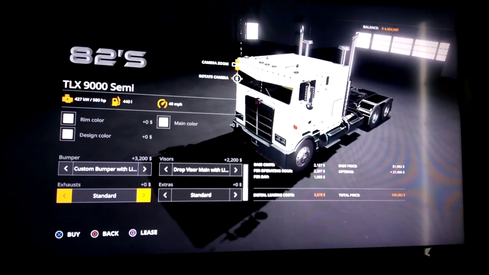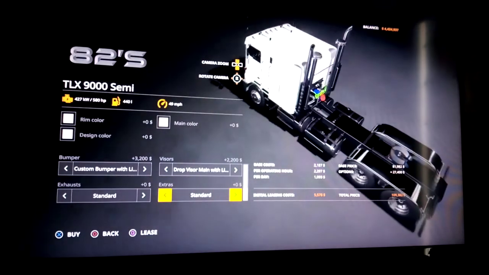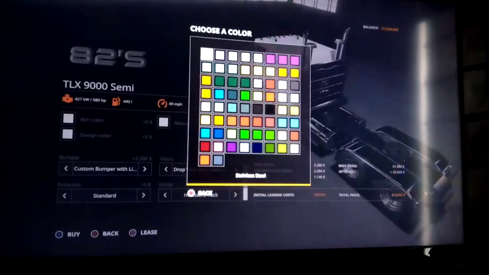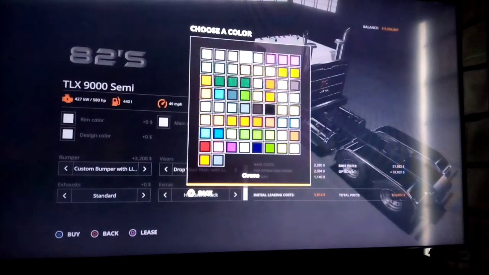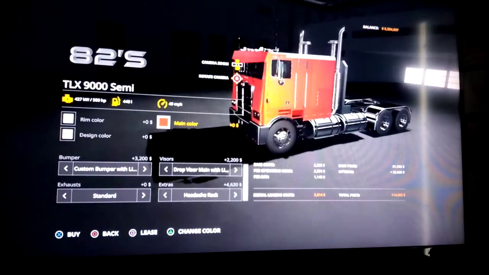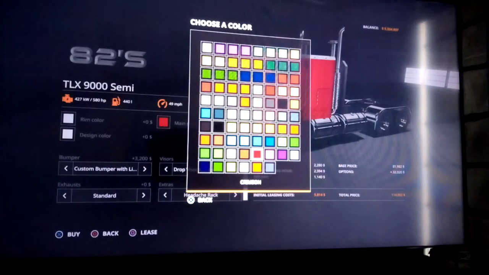Exhaust. I want a headache rack? Yeah, we'll go with the headache rack. I'm just gonna do a base headache rack. And yes, we will be changing the color. Okay, so rim color, we're gonna leave. Let's do chrome. And then we will do a nice, what's that one look like? We'll do a nice maroon.